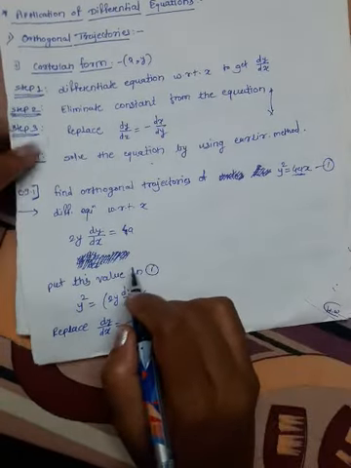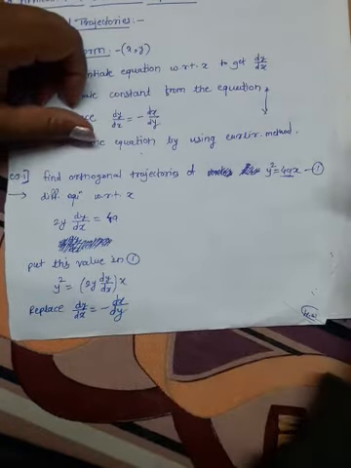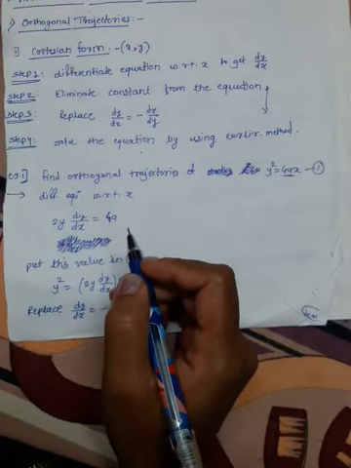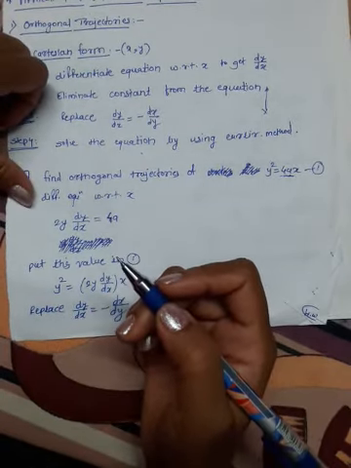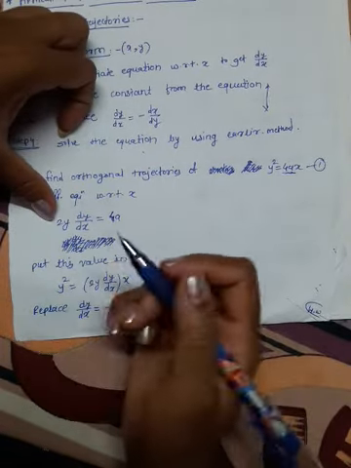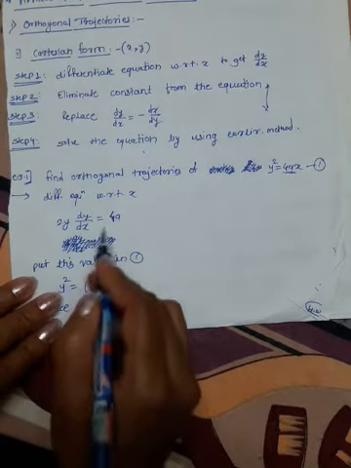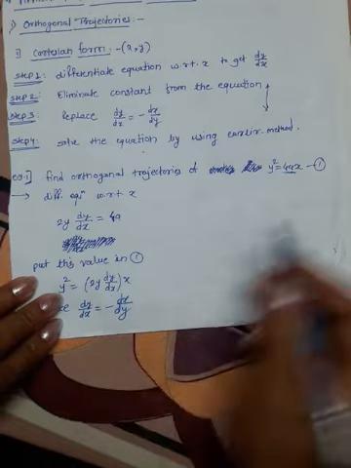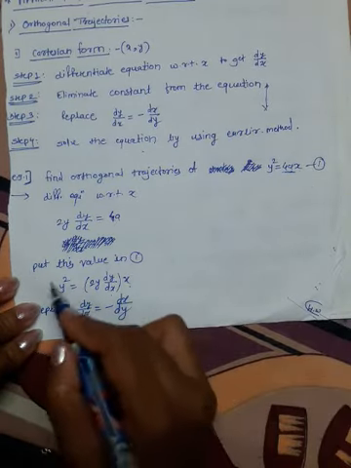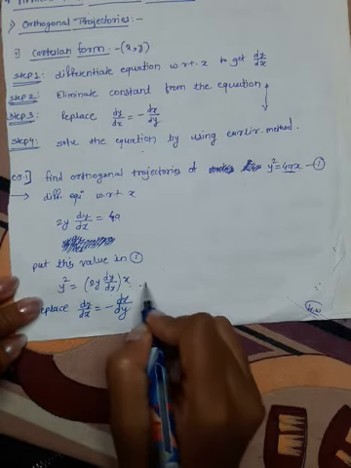This step or this calculation depends on the equation. In each example this step is different. How to eliminate the constant depends on our comfort, or the given equation. Now put this value here, this equation becomes y square is equal to this 4a, meaning 2y dy by dx, into x as it is. Now if you see this equation, there is no a anywhere. That means the second step is complete here.